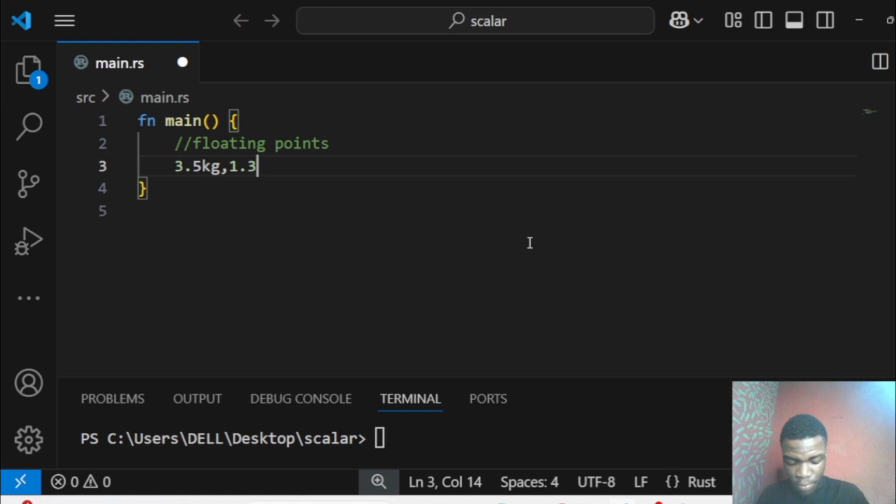1.2 kg, and the likes of it. Rather than whole numbers like 1 kg, 2 kg, the digital scale displays a fraction after the whole number, and this ability represents fractions and decimal values, and that's what we call floating point numbers in the Rust programming language.